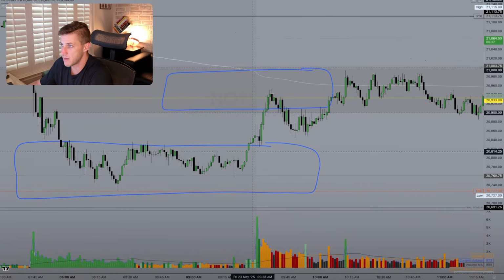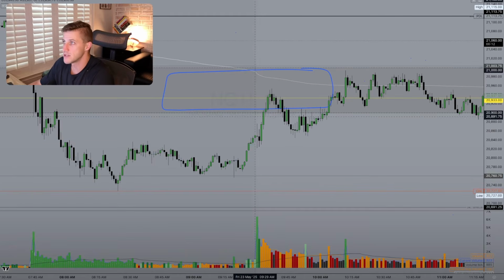What we can see later on in the morning is pretty much the same idea, just on a little bit of a larger time frame. Price makes this break, and then you get the retest right here, and it continues higher into the 21K level of interest. So that was the idea on a higher time frame. I took it on the micro time frame because I wanted to be involved with the pre-10 a.m. directional strength. I wanted to be involved with the opening drive setup.